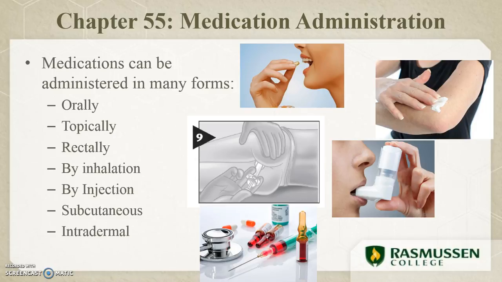Subcutaneous injections are given just under the first layer of skin into the fatty tissues. They're used for small doses of non-irritating medications. We can use the back of the arm, like you've learned in class, the upper back, the abdomen, or the thighs. And lastly, the intradermal. Most commonly we do either TB testing or allergy skin testing. The medication is administered within the top layer of skin, and this can be done in the upper chest, upper back, or the forearm, which is where we've learned to do it, but you could use the other two sites as well.